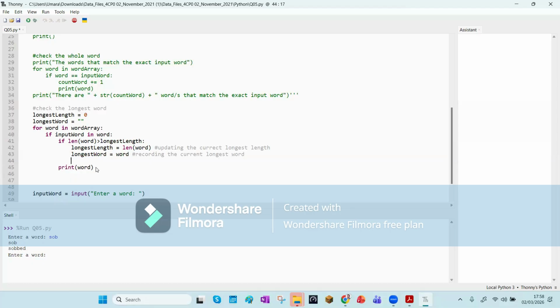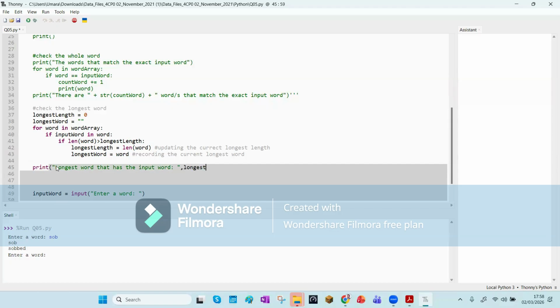Right, so I don't want to print word here. At the end of the for loop, I want to print longest word that has the input word is longest word.